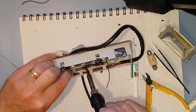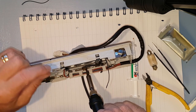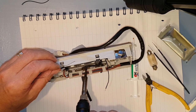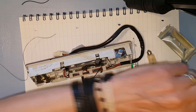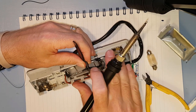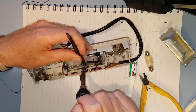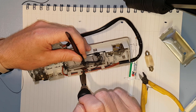Righty-ho, let's see if we can heat all of that up. This is a large lump of metal and quite a feeble soldering iron, but I think we'll do it. Shouldn't be a problem. The only problem is it might melt plastic. Yeah, that's certainly flowing now, so I'll get my bit of wire in position. Heat it up again and just lay that joint on. So let's get it going again. Get it on there. It's nice and hot. And solder the wire on. Looked like it was on, but it's not. Give it another heat up.